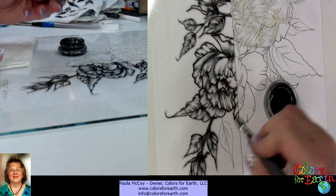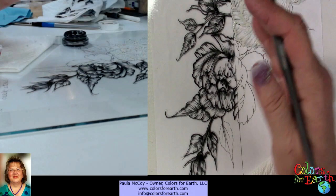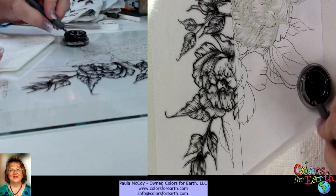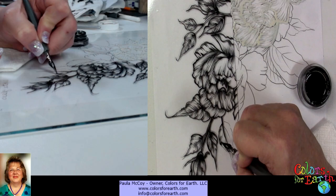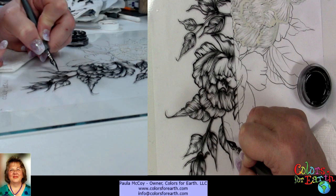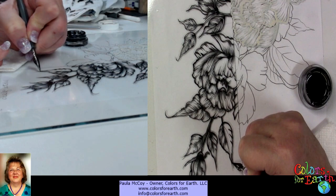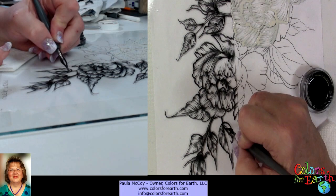So this is the last on the black. The hard part when you're doing something like this is making yourself stop. You've got to really think about what your pattern is. That's why I drew that line there, to hopefully help me remember to switch colors. Remember, the longer you stay pressed down, the more product is able to flow out. If you move really quick, then you get the finer lines.